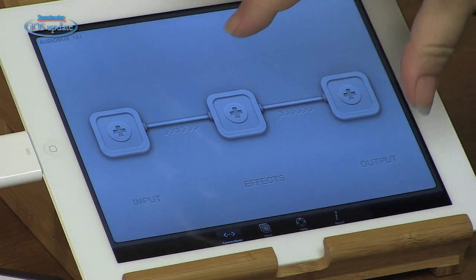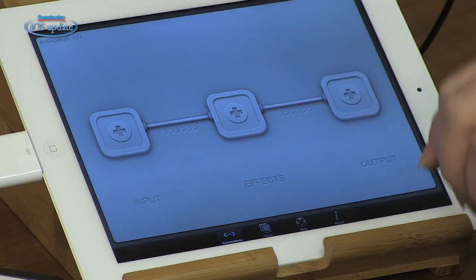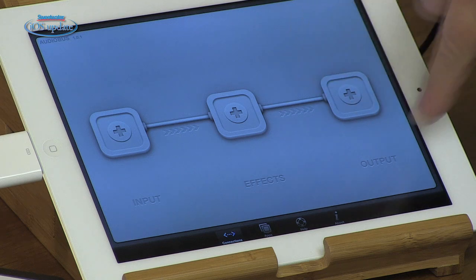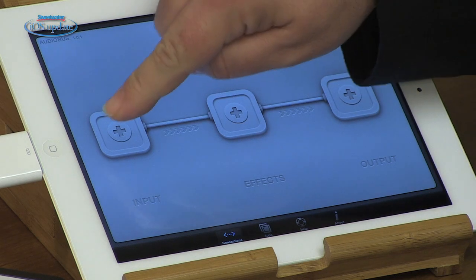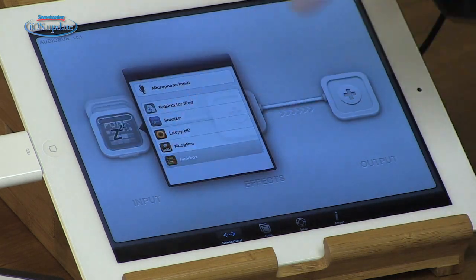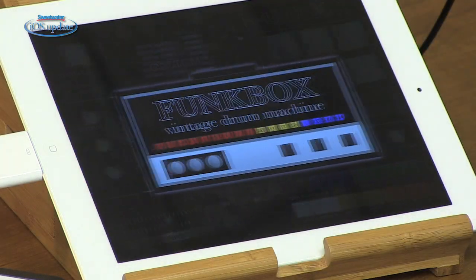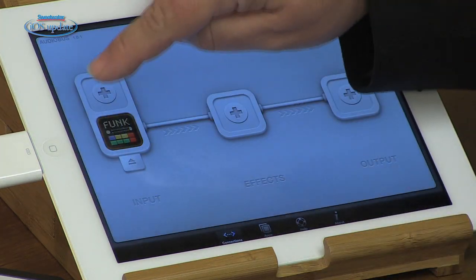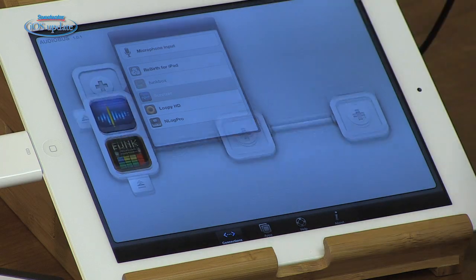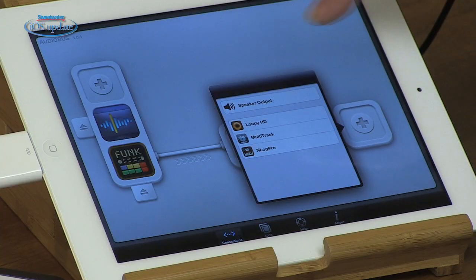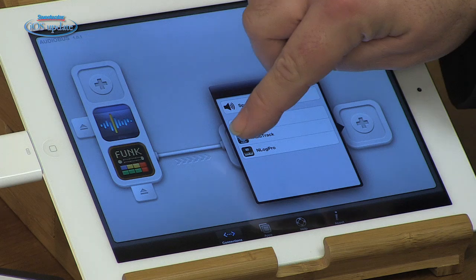So it's great that we can use Audiobus as a mixer for those input apps and audio devices, but what's really cool is we can also put apps here in the output stage. So let's bring in a couple of inputs here. We've got Funkbox, which is a drum machine. Now we'll load up a synthesizer. I'll choose Sunriser again just to load up a bass sound on that. Let's move over to our output slot here. Now we could again choose the speaker output if we just wanted to use this as a mixer, but if we want to record those signals, we could choose Loopy HD, or I've got multi-track DAW here.